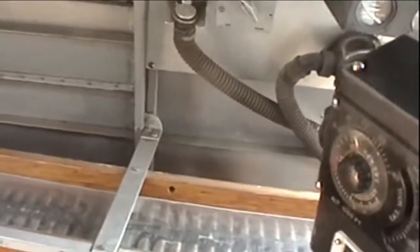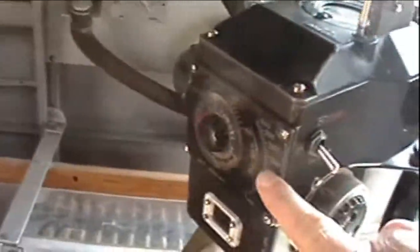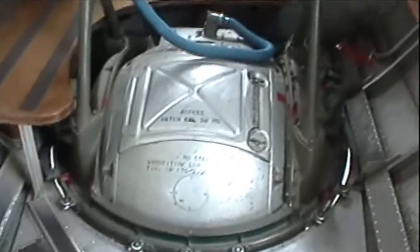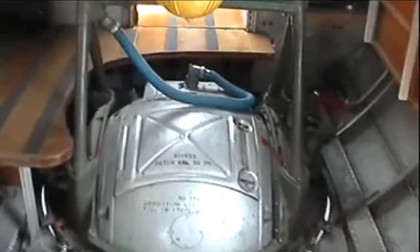Oh, look at this. Put in a quarter. I don't believe it. That's how the government makes their money. Okay, you get 15 minutes of gunfire for a quarter. They kind of lay people down. Lay me down. Oh, look, here's another gun. Gunner to the left, gunner to the right. So that's pretty cool. Look, there's the rest of the stuff. The gunner gets in there, the tail gunner. Yeah, well, maybe not the tail gunner.